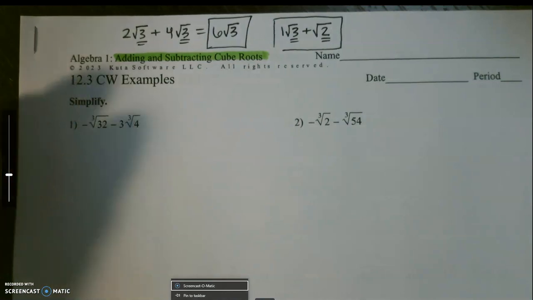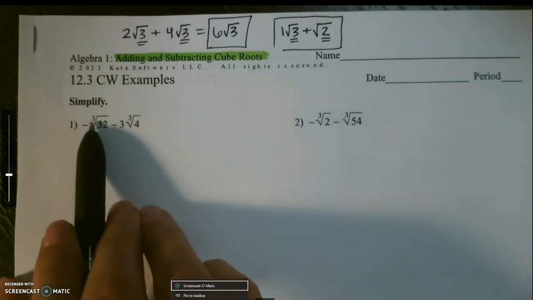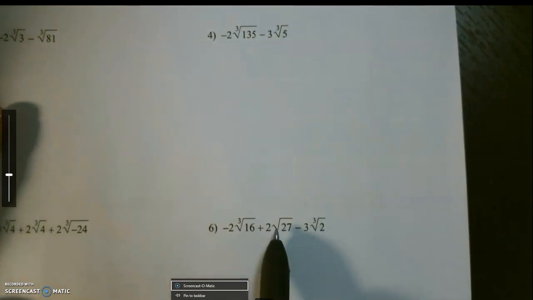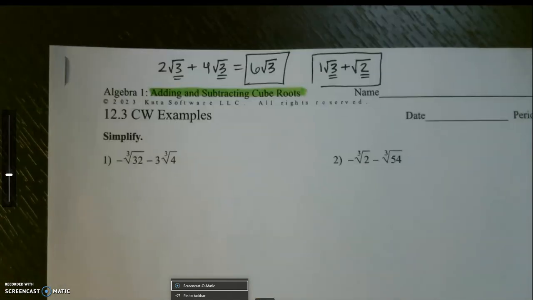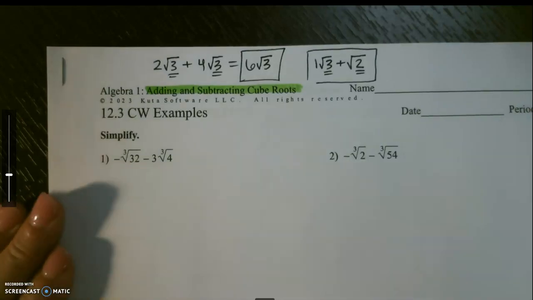So let's take that knowledge into the problems below where we're dealing with cubed roots, and some of these problems are also going to have square roots thrown in, so make sure you pay attention to whether there's a 3 here or whether there's nothing there. For example, down here, if nothing is written, then it's implied that that is a square root. So, taking a look at the first example, we are going to need to simplify the first radical.